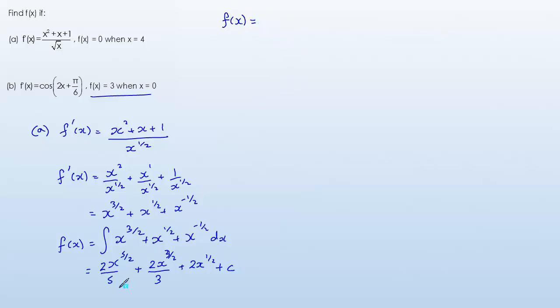I might just tidy this actually. So x to the 5 over 2, that's x to the 2.5 if we think about it. So that's the same as having x squared times x to the half. So that's going to be 2x squared root x over 5. Then for x to the 3 over 2, that's 1.5. So that one's going to be 2x root x over 3. And then we've got 2 root x plus the constant.